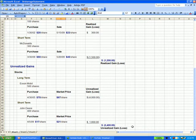It does not have a tax impact if it's unrealized. This becomes particularly important at the end of the year. We're getting toward the end of the calendar year, which is the tax year for just about everybody. You may want to consider talking with your accountant and considering selling a stock for a gain or a loss depending on your financial situation. So these statements, and particularly the gain and loss sections, become particularly important at the end of the year.